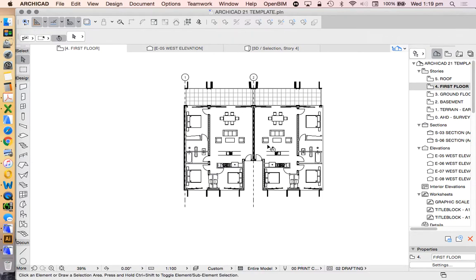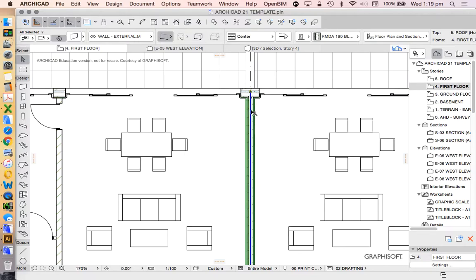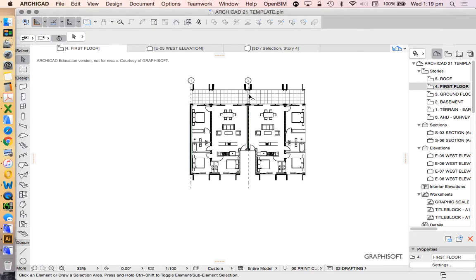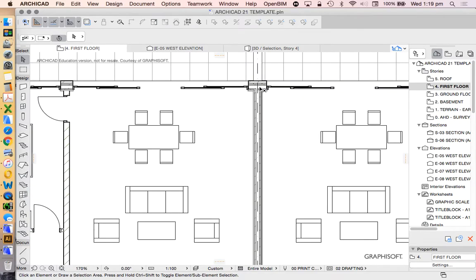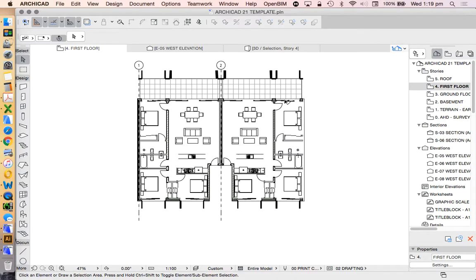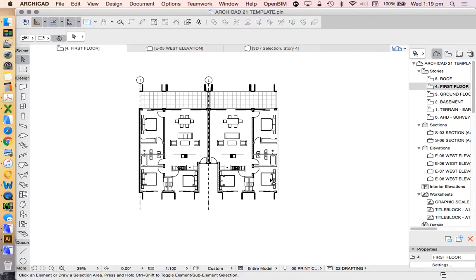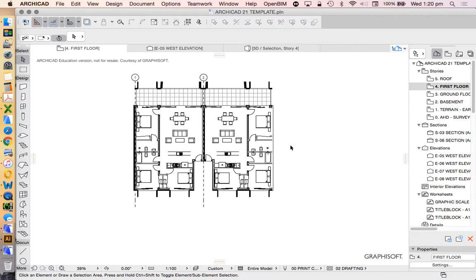And because I only mirrored the module, not the wall, we see that the walls are still here. They're still exactly where they need to be. And the great thing is that it still works pretty well in terms of the relationship between the walls. So that's not a big problem. Now we can make that even better if we're a little bit more clever with our priorities, but we're not going to worry too much about that at the moment. And then we can start to add in the rest of the things.